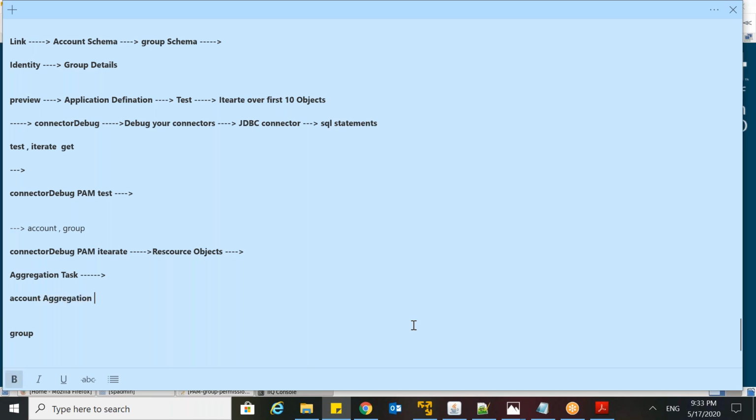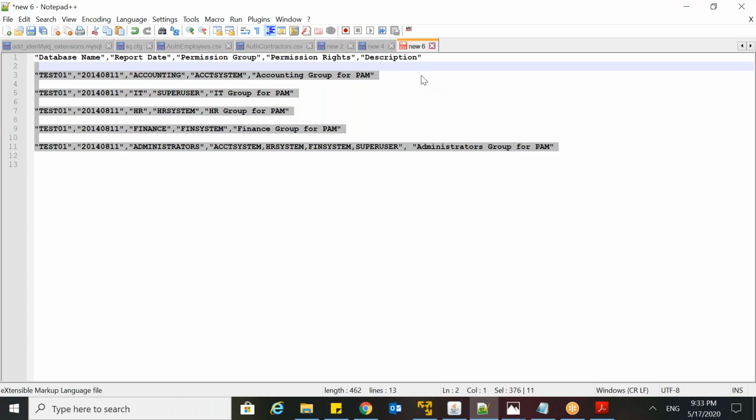Your account aggregation task will impact your identity cubes. Your group aggregation task will again impact your entitlement catalog. So when you run your group aggregation, these permission groups that we are having will be promoted to your entitlement catalog.